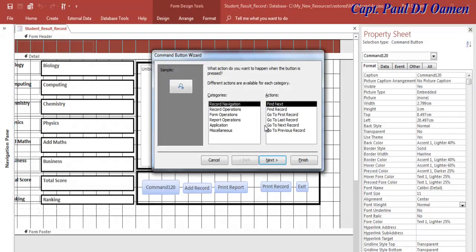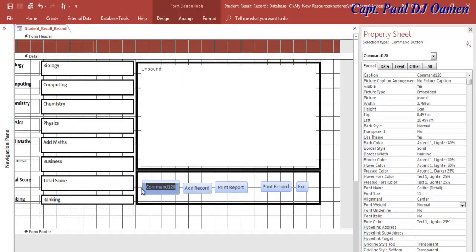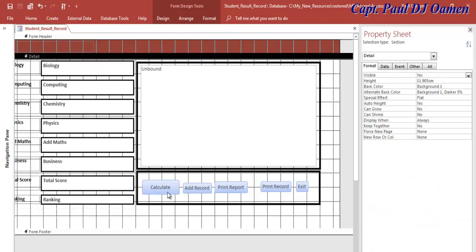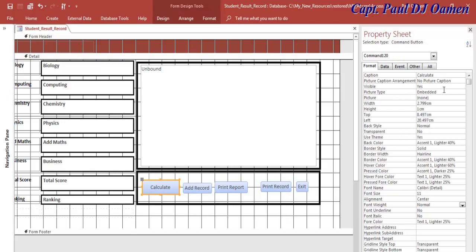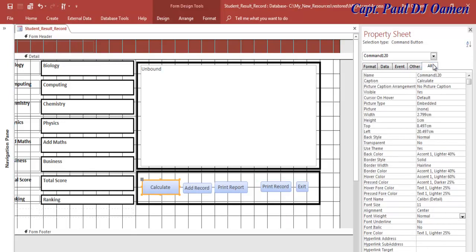Calculate result and change the name to calculate. Alright, so let's now give that a name. What will be the name of it? We can say CMB calculate. Right.